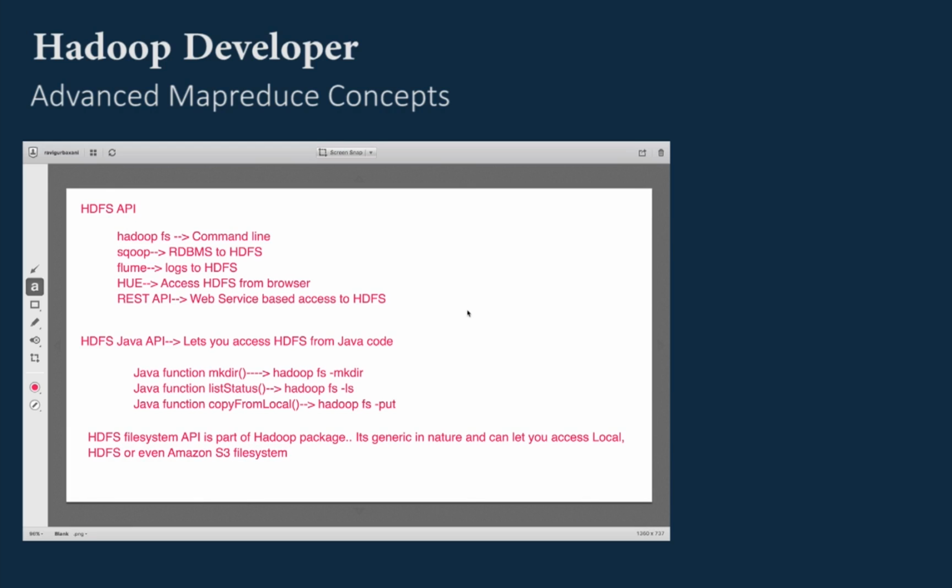Hdfs file system API is a part of Hadoop package, Hadoop Java package. It's generic in nature in such a way that you can even define which file system you want to connect. So you are free to connect to a local file system using the same API. You are free to connect to Hdfs file system API, or you are free to connect to Amazon S3 also. So it's a generic file system API that will let you connect to any file system that you would like to connect to.